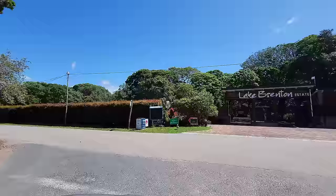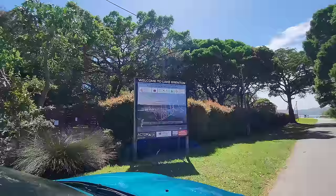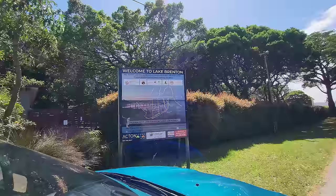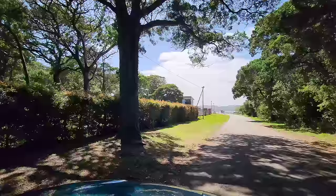We can figure something out when we go look there. Yes. You want me to go there now? Yes. Right, Brenton Estate. So we are there. Looks like a lot of estates, doesn't it? It does. But let's take a drive straight down here. Yeah, let's do it. All marine life and indigenous flora are protected. Yeah. I love the emphasis on nature here.